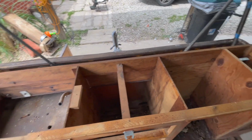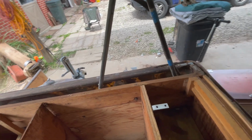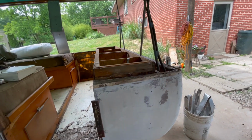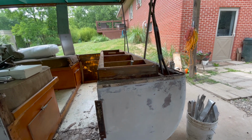And the floor is, I can see daylight in a couple places, so I know the floor is shot up here. And that's why this cabinet sat in the trailer. It's not as obvious now that the countertop's off, but the whole cabinet leans forward. I don't know if you can see that or not. It's because the floor is completely gone up there.